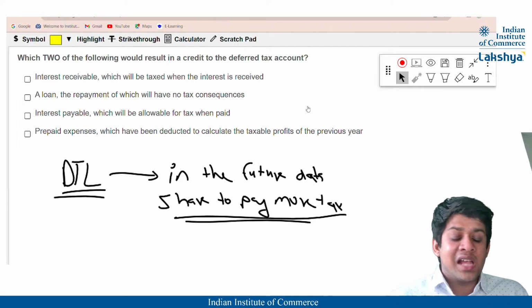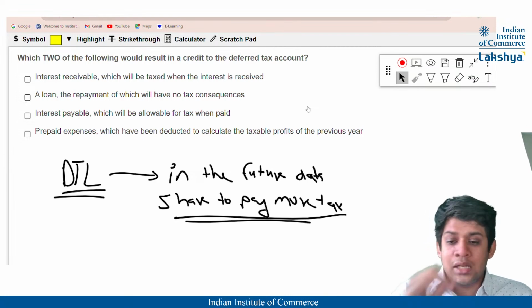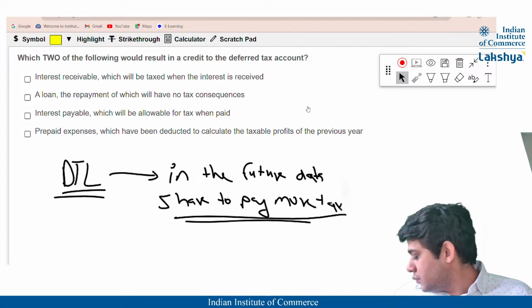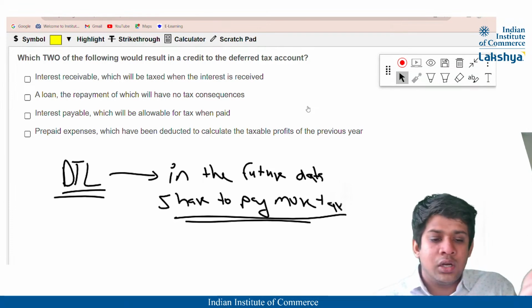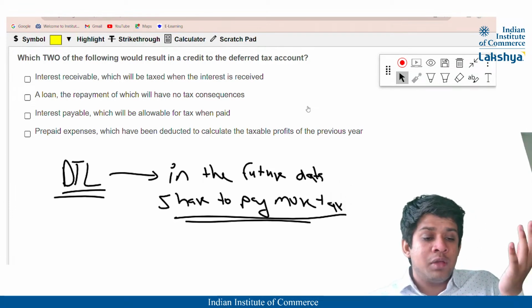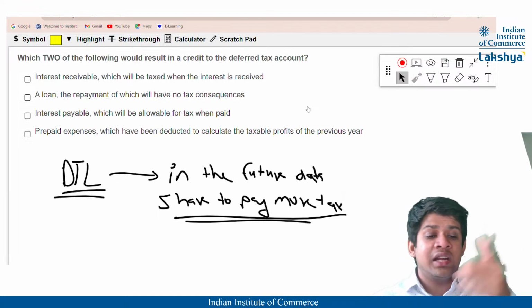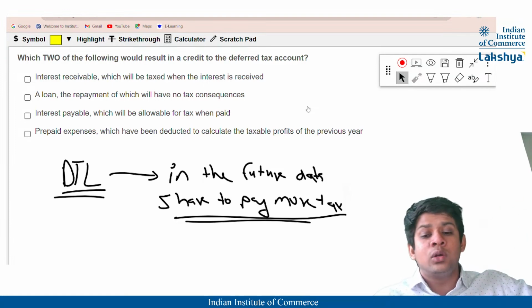So that means as per my calculations, my income will be higher because I've stated that interest receivable as an income, and I will estimate a larger amount of tax to be payable. But the actual amount which is to be paid to the tax authorities will be comparatively lower because they have not stated this as an income yet. It will increase my income and tax, right? But they have not included it.